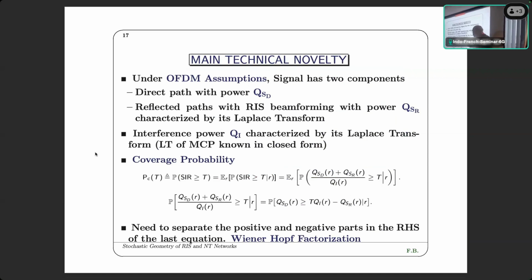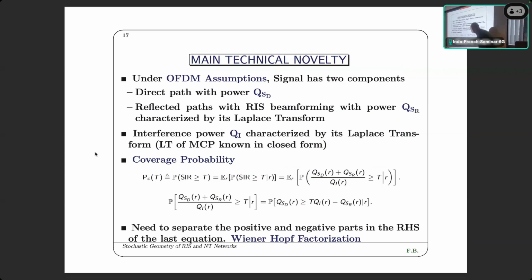And therefore, let's think of the SIR simply and ask exactly the same question: what is the chance SIR exceeds T? This is the chance, your first condition being where the closest base station is. So this will be the Rayleigh distribution for the empty ball condition of Poisson, right? And conditioned on that, this is the chance for the direct signal, same thing. You know any path loss function and the power. This guy will have some randomness, but it's shot noise, so you can compute the Laplace transform over Qi, you can also compute the Laplace transform exceeds T.